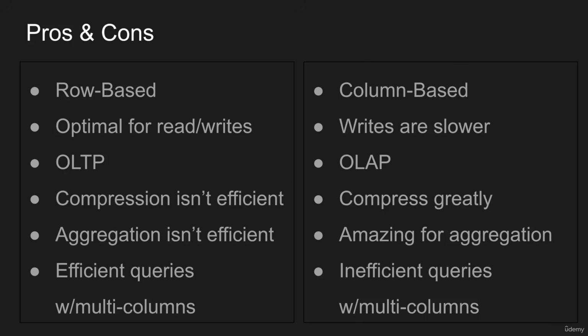If you're asking for a lot of columns, don't do column oriented. I know this is a little bit weird. You think that column oriented databases, or column oriented data stores, or columnar, will be great if you're asking for a lot of columns. Nope, they are the worst with this stuff.